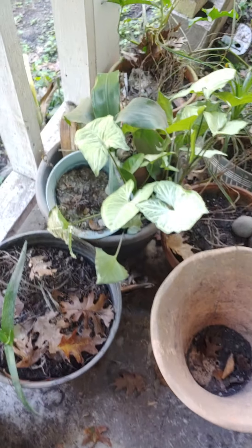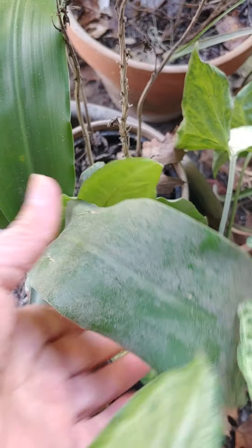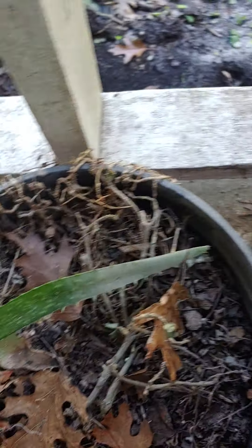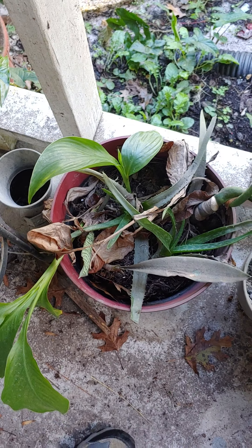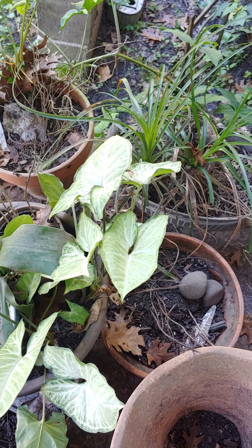I mean, I had so many beautiful plants. Oh, another corn plant — I think I can make that survive. That looks pretty decent. I've got some new growth here — you can see it's nice and clean. Aloe, a couple of aloes — hey, I've got something to start with. I'm pretty happy about that. I can take them to my sister's house and she can help me scrub them down and repot them.